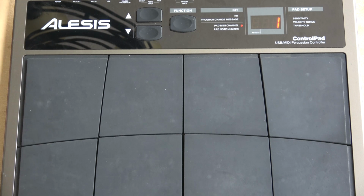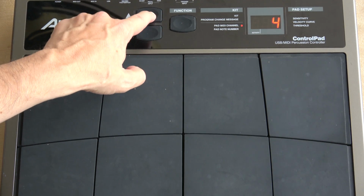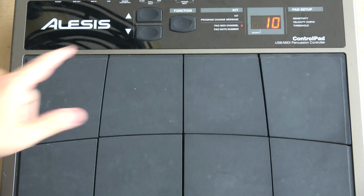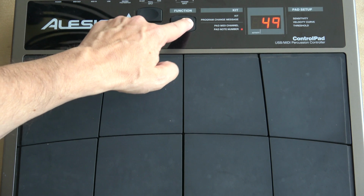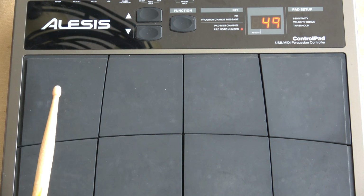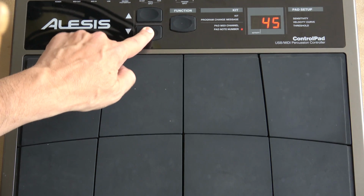So for each one, you hit it first, set the channel number, and then the note number. So in this case, I'm going to set this to 40 because that's the sound of the applause sample.